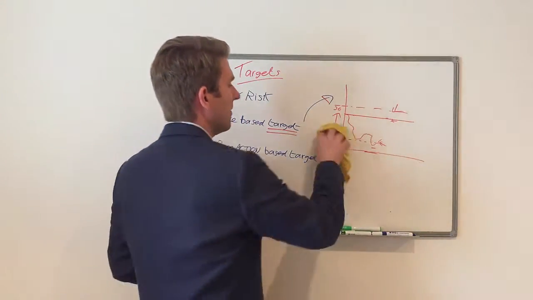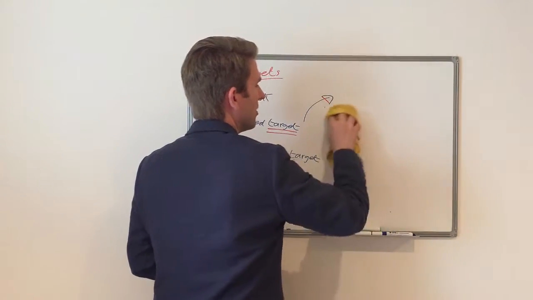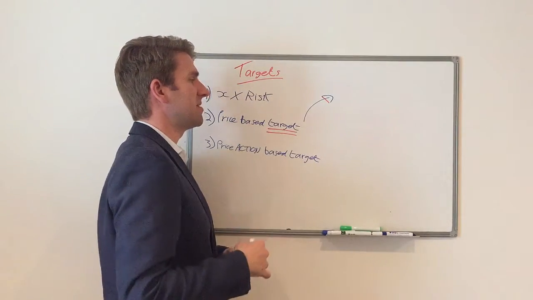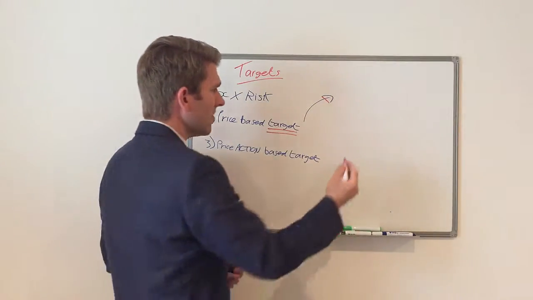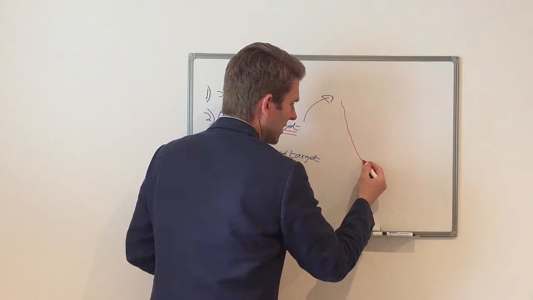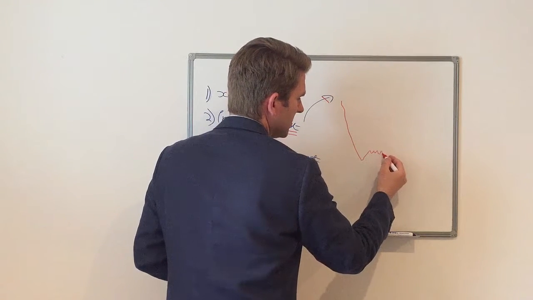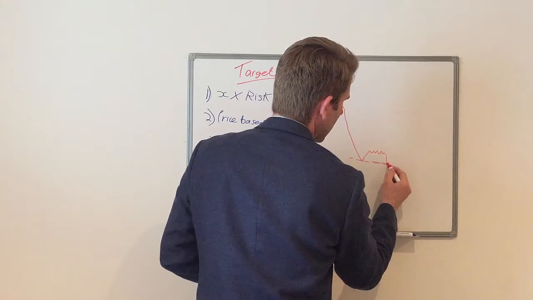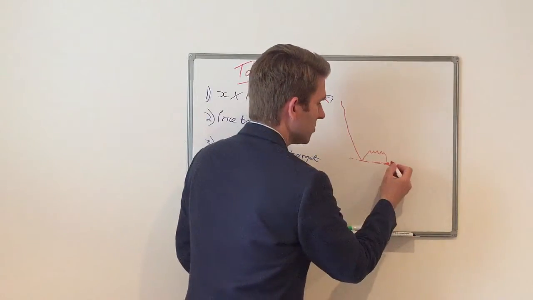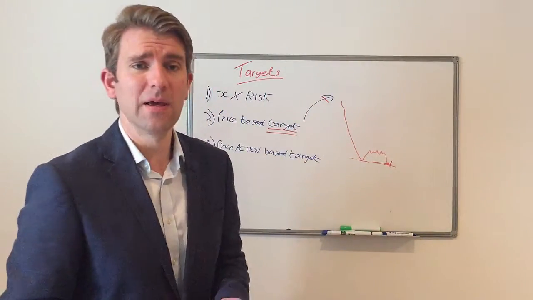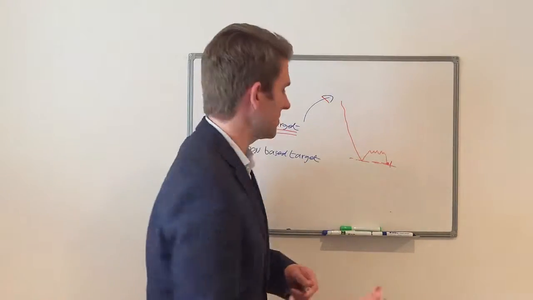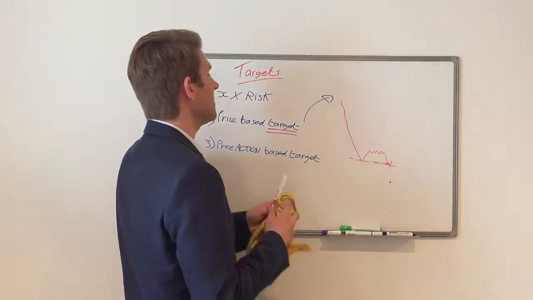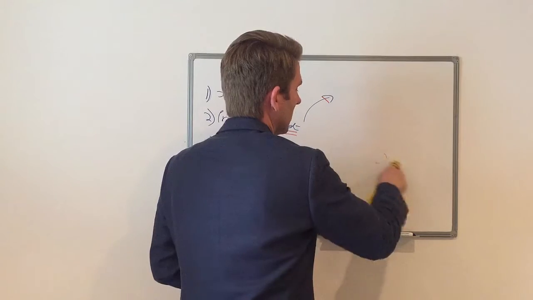It's all structured around the pattern that you're trading, and all those kinds of things. You can't arbitrarily give your target a number and then just expect it to hit it. If you're on a daily chart, for example, and the market's pulled lower, it's starting to pull back, it's consolidating, then the chances of it continuing lower are quite high. But perhaps if you've got earnings coming up soon, the chances of it really getting going until after earnings are quite slim. So it doesn't make sense to have your target right down here, and the time frame isn't enough for it to do it. So it's about putting this common sense into your price-based target.